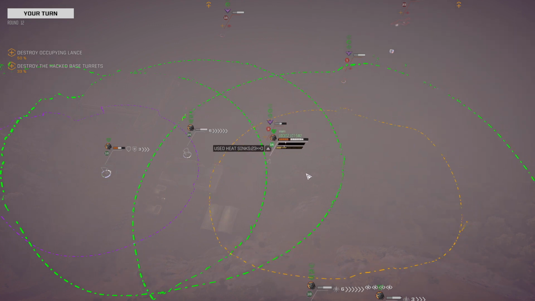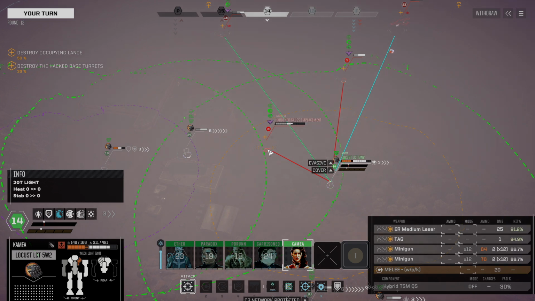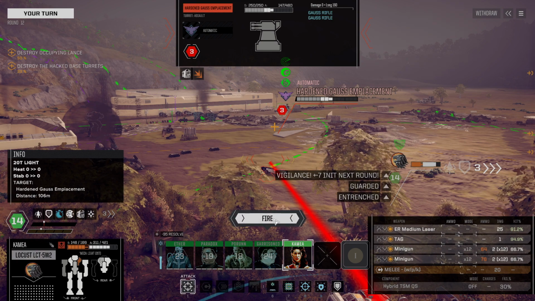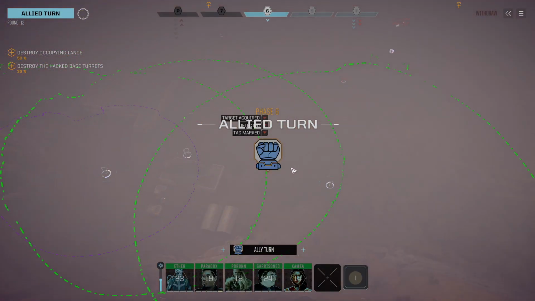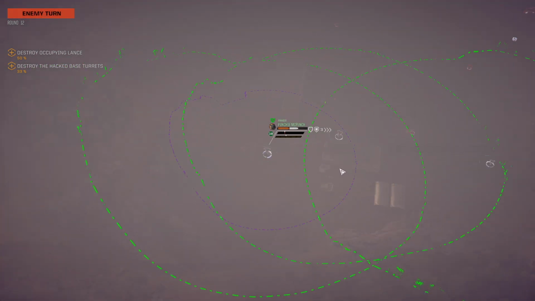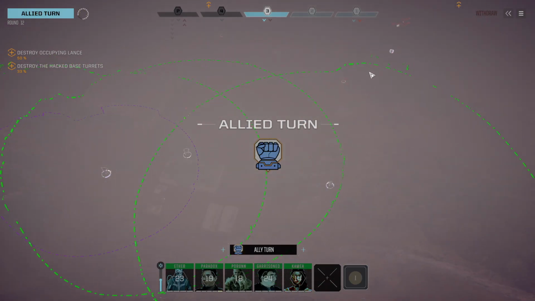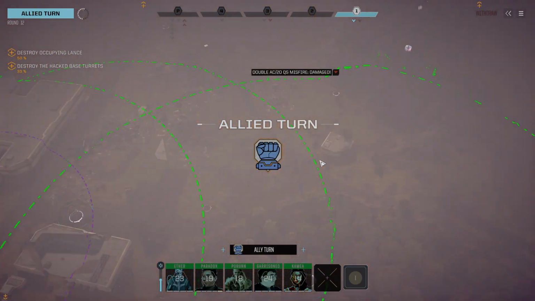Alright. Locust. 3. Probably not gonna help at all, but... Copy that. Nope. Not enough. Okay. The Gauss missed. Like I said, hopefully the... Uh-oh. Okay. Alright, it was not out of range of our Hunchback.